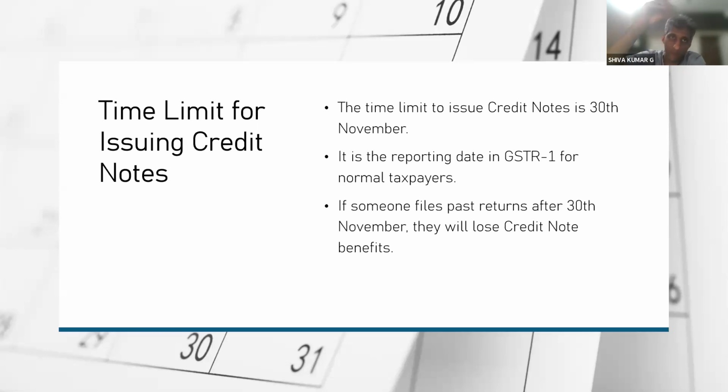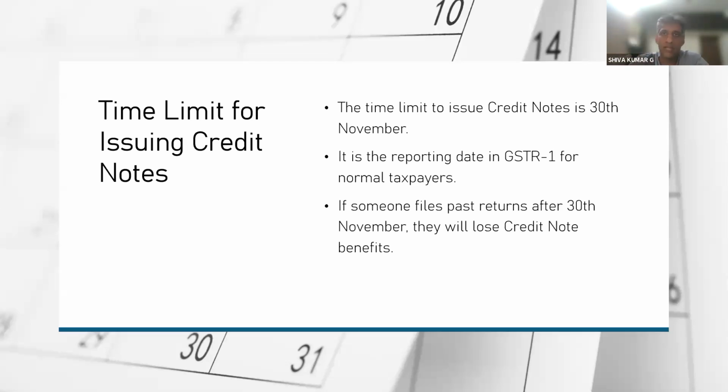The dispute that was there in section 16(4) is the same dispute that is there in section 34 for the past period: whether the September month return, where the 3B is filed on 20th September, is the date affixed, or whether I should report the credit note or claim the credit in the September month return. The 16(4) problem arises for a past period, as you're all aware. For March 2020, I filed the March GSTR 3B and took all the credit, but instead of filing the March 3B on April 20th or so, I filed it in December 2020, after about nine months. So the credit was claimed only in the March 2020 return, but the return was filed in December 2020.